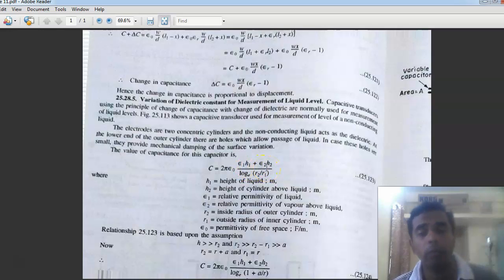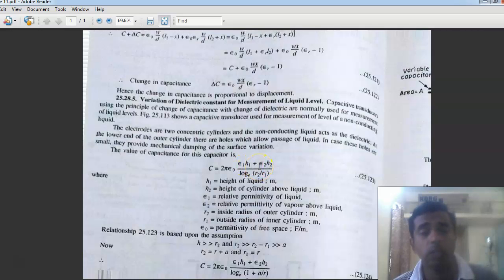I think from the graph, it's the predefined graph. We have to plot the graph by doing some experiments, so that for varying H1 and H2, we get the values for different capacitance. So on the x-axis, take either H1 or H2, and on the y-axis, the resultant capacitance value. So this will be the graph which will act as a reference. So based on the value of capacitance we get when we do the test, this capacitance value will correspond to some value of H1 and H2, which defines the height. So from the value of capacitance, we can actually find the liquid level.